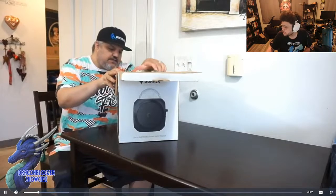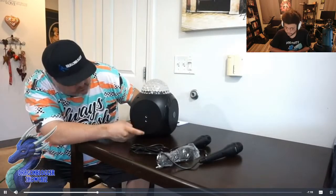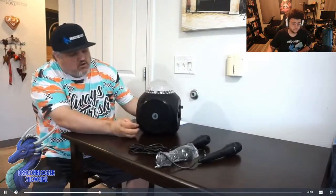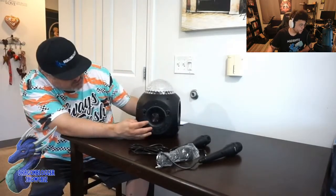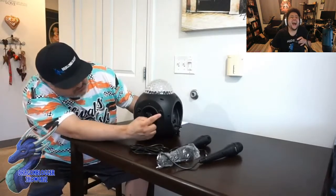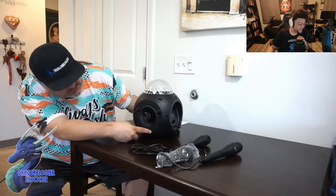Do you know? Is the DKM for your auxiliary plug-in or USB? So it does have USB for your phones, so you can play music through this. Now, on the front, guys, or this side, you have the speaker. The speaker does, I believe, is a 3.5-inch speaker with 15 watts RMS with a 90-degree firing angle, so it should come out in a certain angle. Okay. Now, on this side is where you'll have your mic volumes. Here you'll have your echo, your mic volume, you'll have your play, pause, skip, forward, sound effects, voice effects.